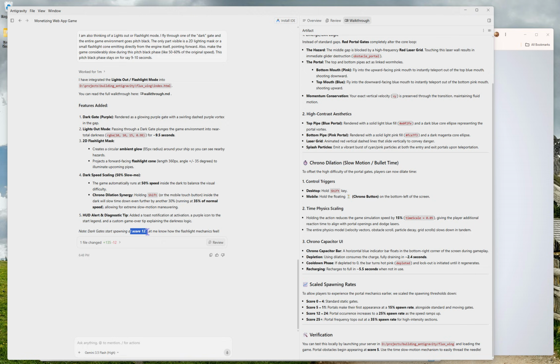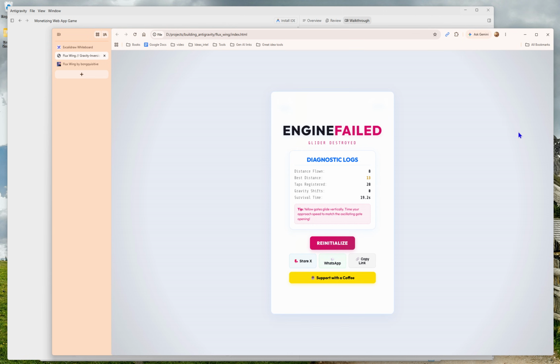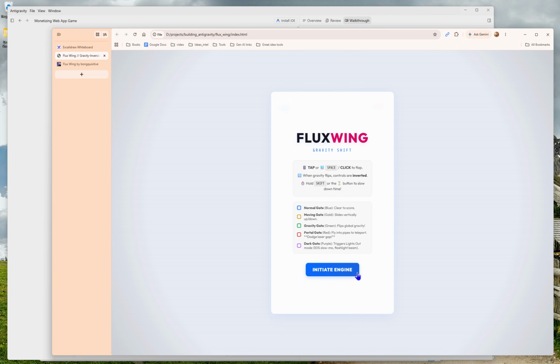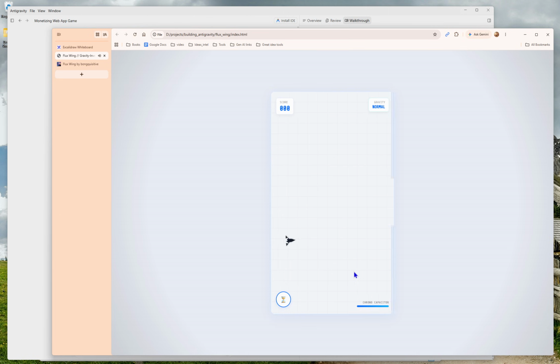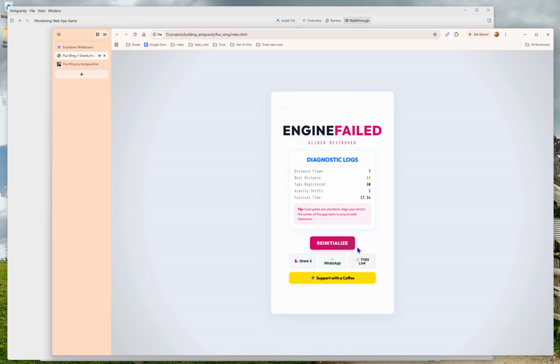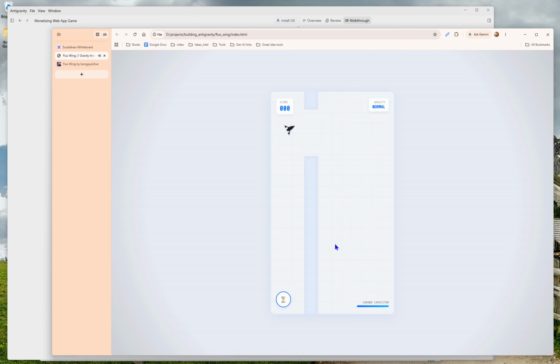Why does it have a fascination with score 12? I don't know why it always goes to this 12 score. Let's see whether we can even go up to 12. 12 is a big score, man. I usually got out at around 7 or 8. Okay, now the gravity is shifted. You can't go there, man. It's too risky. But I have the time dilation. I forgot about the time dilation thing. Let's see. If the gravity is reversed, we would do time dilation this time around.